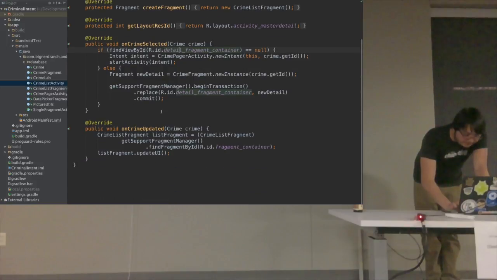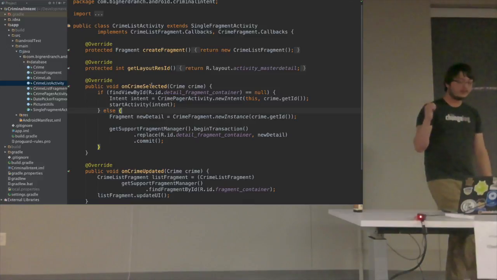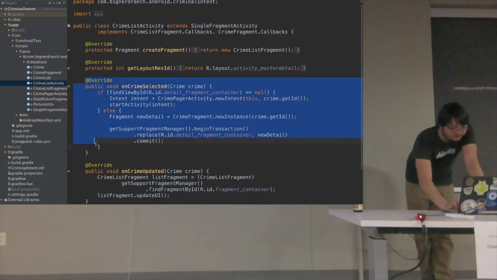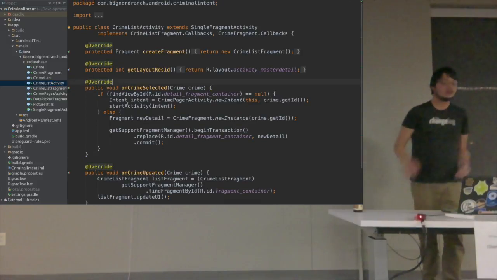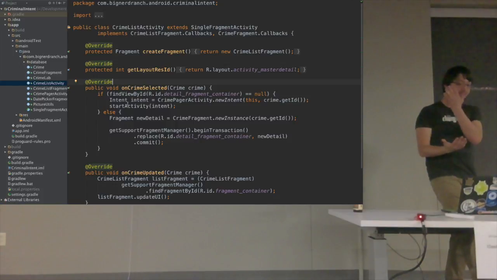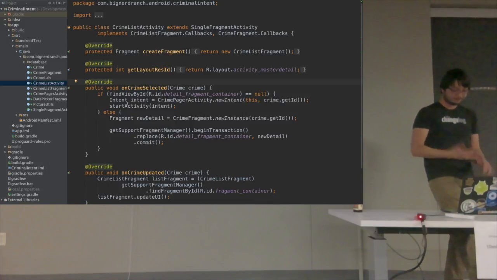For example, you have to do different logic based upon whether you're in tablet view as well. So this is how you do it. This is a good example of how it works with the interface. This is the activity. In the example of the phone, you have another activity that has the crime list fragment on top of it. So you have the list activity and then the list fragment on top of that, and then you have the detail activity and the detail fragment on top of that.